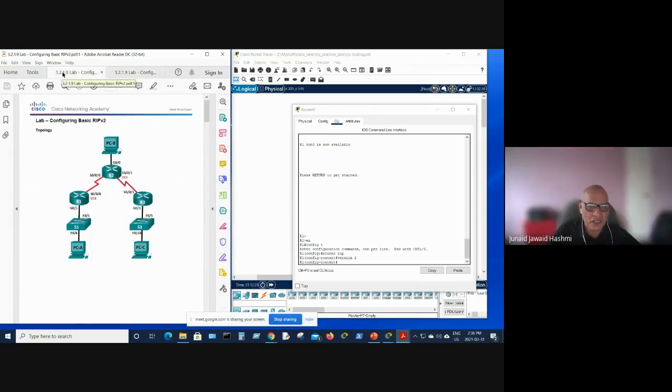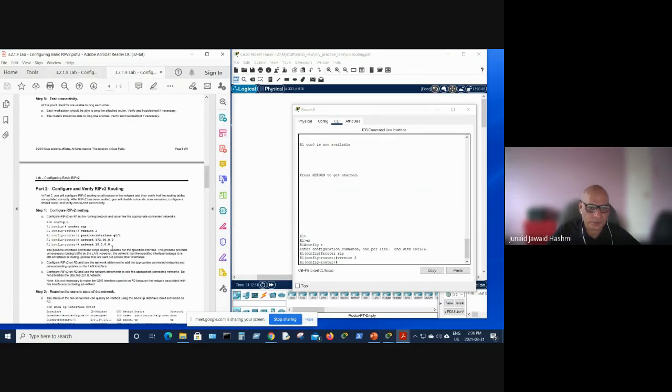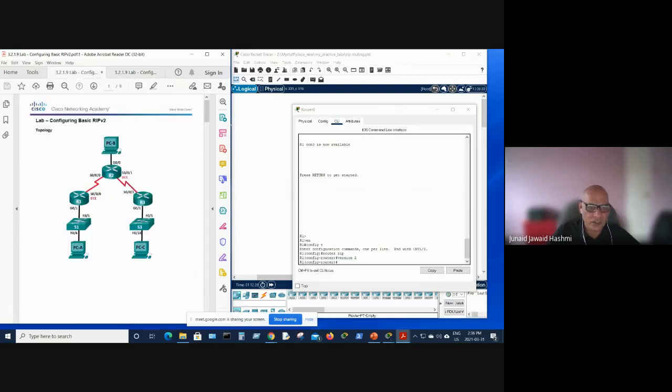So you see G0 says passive interface G0/1. On router 1, G0 is connected to the switch, not to a router, so there's no need to send routing updates to the switch. It's useless. It creates extra traffic, uses extra bandwidth on the network and extra resources of the router.